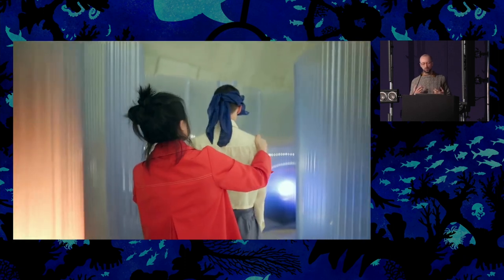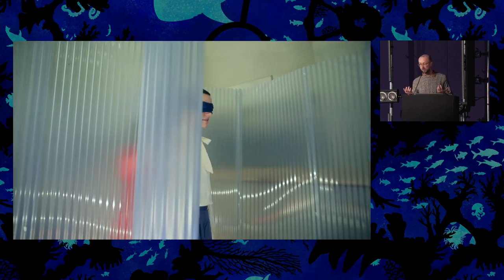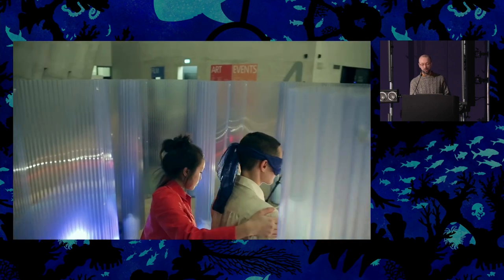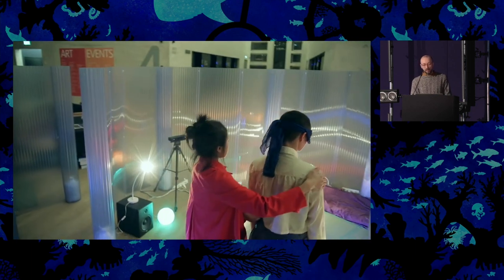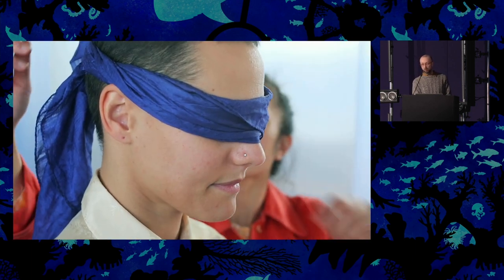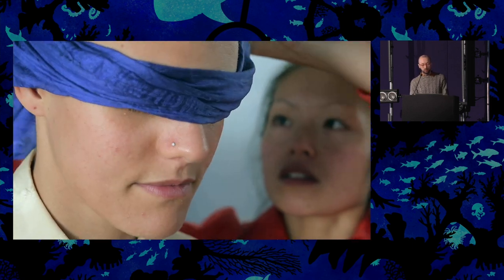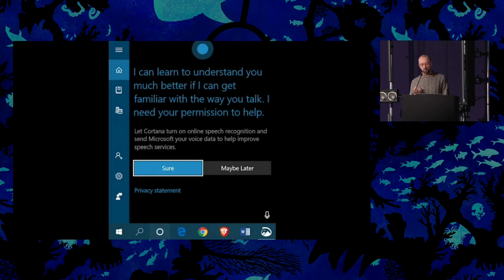You can do this through invitation or constraints, or you can do it through manipulation. And when it comes to an artwork or even a simple tool, then a little bit of influence or manipulation is kind of fine. It's part of what we sign up for. But when it comes to an operating system, which in today's world is our main interface to the entire digital world, then things get a little bit weirder.